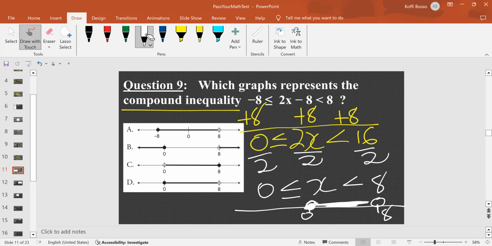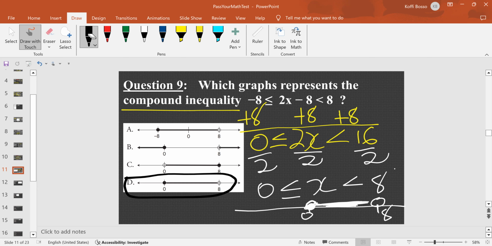That's the way you have to understand. So we are looking for numbers such that 0 will be smaller than that number, and that number is smaller than 8. So any number between the 0 and the 8 will be a solution, but 8 is not a solution. That's why we open the circle there. Therefore, the correct choice here is D. So you see that the shade at 0, the open at 8, and the solution is between. So that is a quick way to solve it.